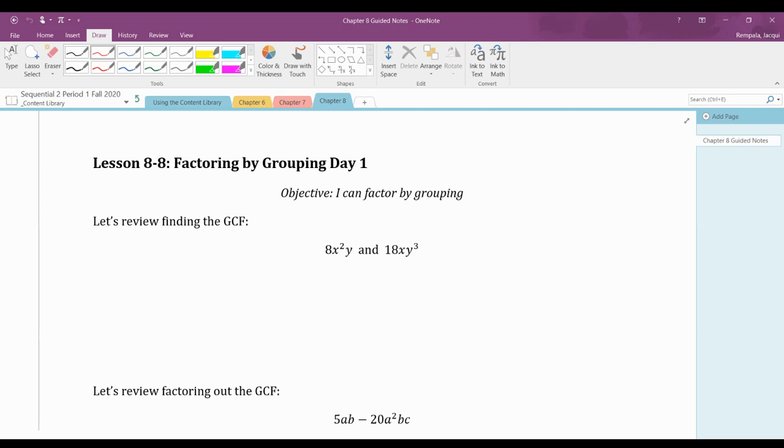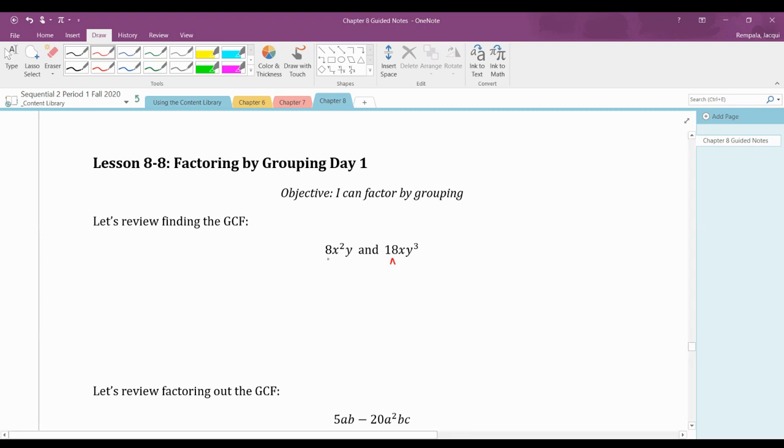Both of these terms have numbers. To be a greatest common factor means we need the greatest or the biggest number that they both have in common. When I'm looking at these two numbers, 8 is the smaller of the two. If I can multiply 8 times something to get 18, then I know that 8 is going to be the first number that they have in common. Unfortunately, 8 times something can't get me 18.